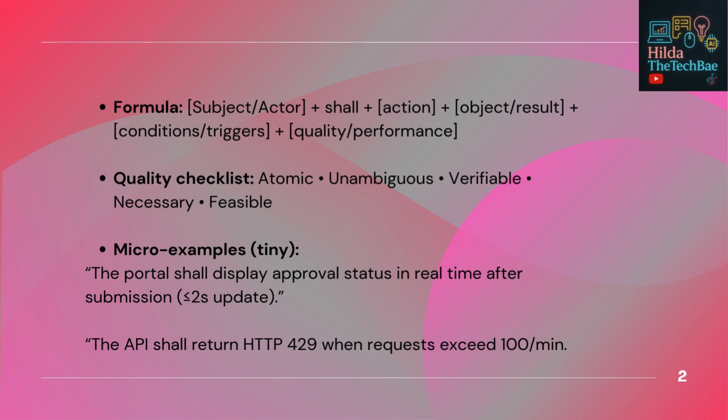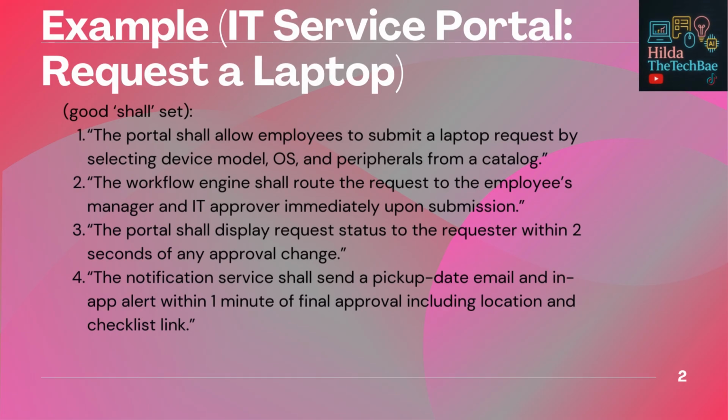So now let's apply it to a real mini scenario so it will help you stick, because I see that the mini example might not be so good for you, but let's take it a bit further. So here I have the IT service portal when you're trying to request a laptop from your organization. If you're already working in the business analyst field, the first one, the portal shall allow employees to submit a laptop request by selecting device model, OS, and peripherals from a catalog.